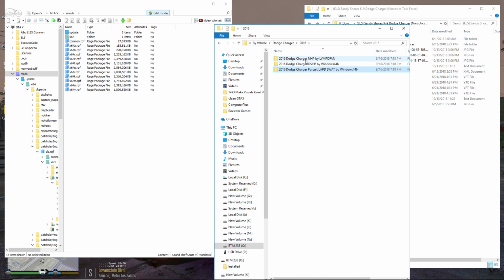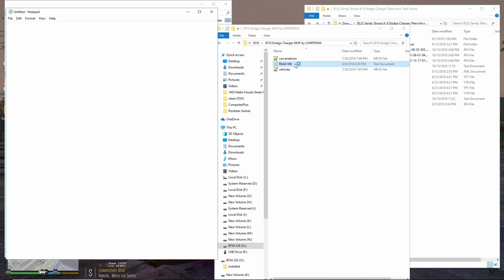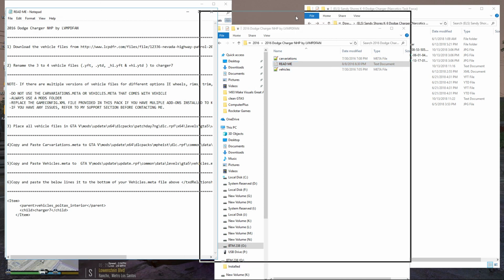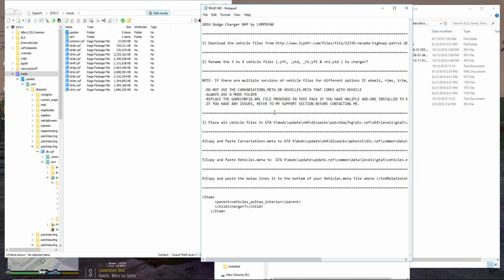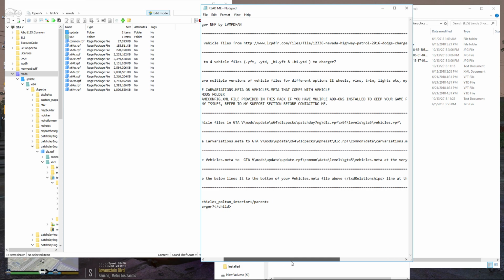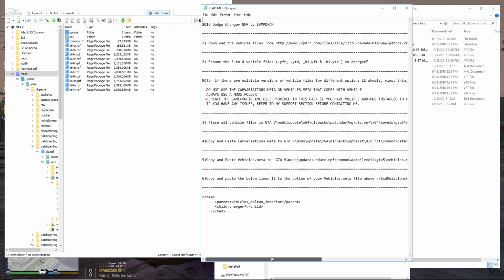So we'll go with this one and go to the README, and you'll see they provide you with very detailed instructions on how to add the vehicle as another file name vehicle. That's pretty much what we want to do.